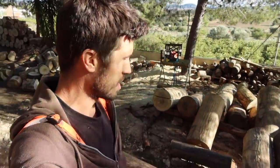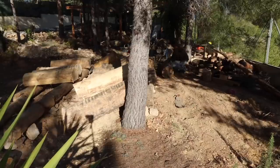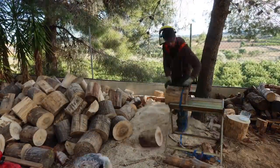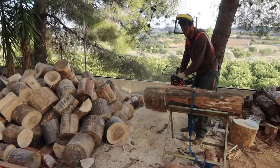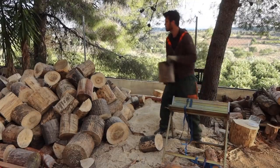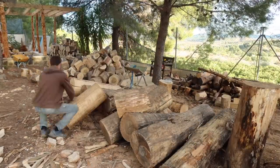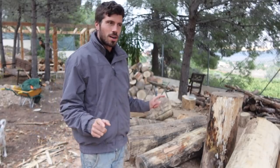Right, I have about 12 more medium size to go and 14 big ones. And the 14 big ones I'm gonna figure out tomorrow. I'm gonna try to do the small ones still today. I'm still gonna prepare these ones for tomorrow. I'm ready to do the last ones. Last time I had a bit of issues with my small chainsaw with a long bar, but I'm gonna try it again.